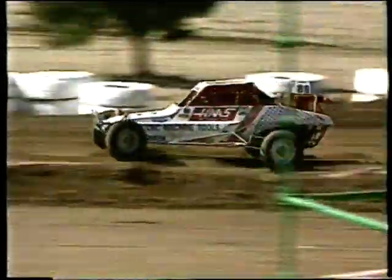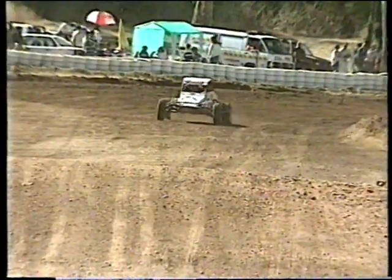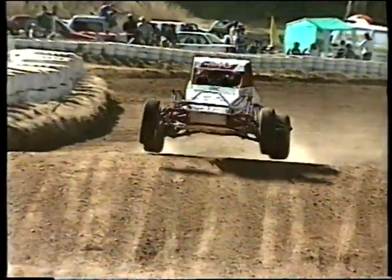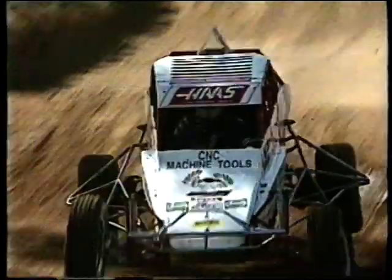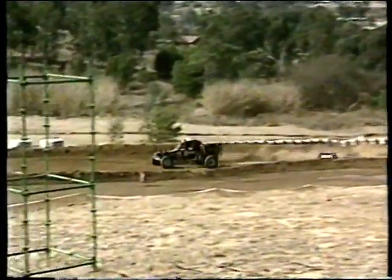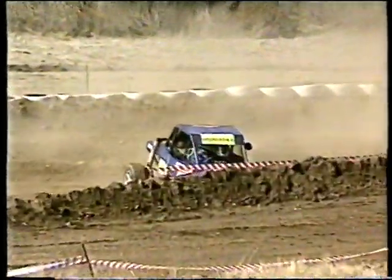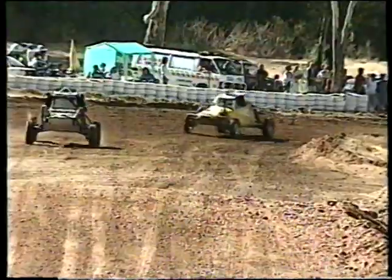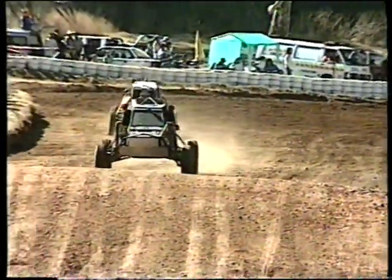He's got a problem, definitely. So Fumfar should come through into second position pretty soon. We're looking at our leader coming up the hill, taking another jump. Joubert's now been passed by Fumfar and the others. He's got problems. And another one packed up. It looks like Klaasen's is packed up down the bottom there. He's got stuck, and Berthold comes through in that yellow one, easy to pick out as they start making their way up the hill.